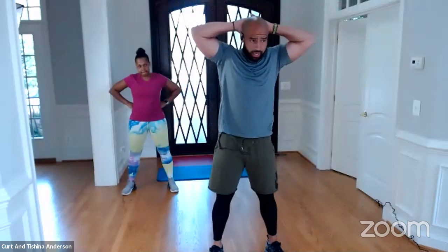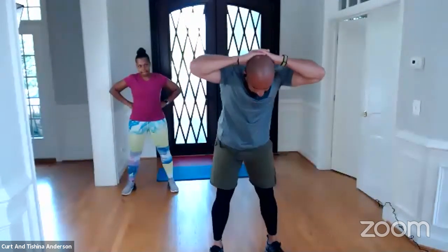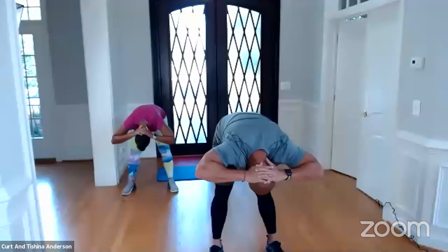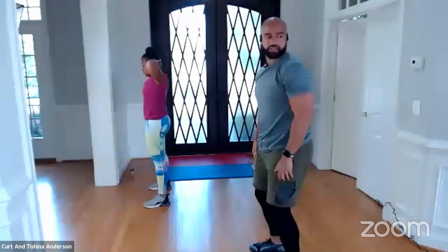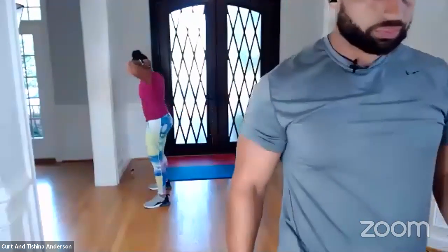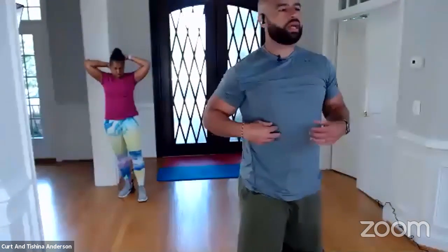Hands behind your head, slowly bend over, slowly come up, clench the glutes. Slowly bend over, slowly come up. Now you wanna come about 90 degrees, okay? You don't bend over too much, about 90 degrees, okay? You don't bend your knees. You keep your knees flat, your knees straight, all right? So, those are gonna be our circuit. Then we're gonna end up with some glute bridges and Russian twists to close out the workout, all right?